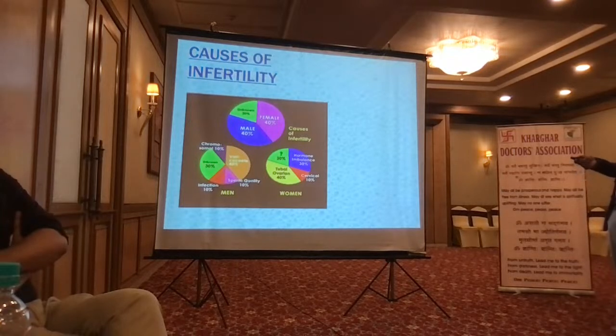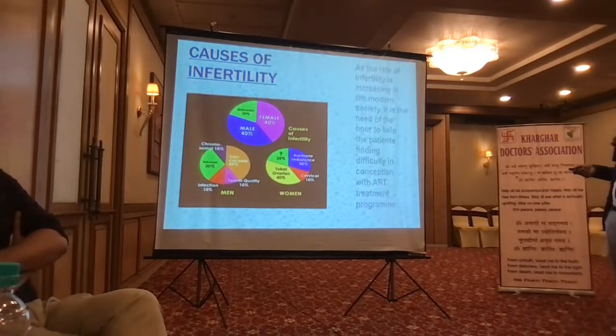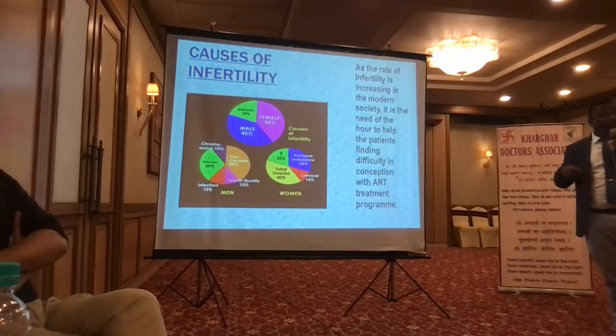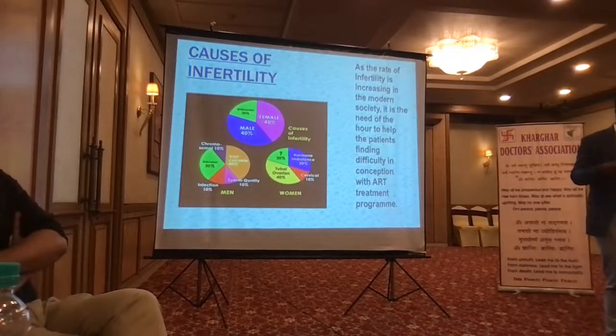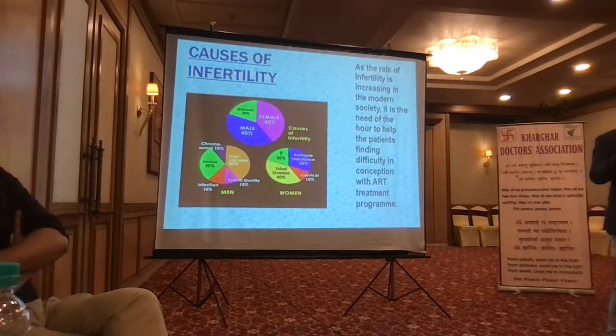So these are the causes of infertility. Next. As the rate of infertility is increasing in modern society, it is the need of the hour to help the patients finding difficulty in conception with an ART treatment program. You might have heard news in the different newspapers that the problem of infertility is increasing. The problem of infertility is increasing due to our modern lifestyle, increased female education, late marriages, and all the other factors which the modern lifestyle has, we will come to know later on. So these are causing more infertility problems.